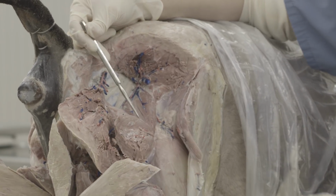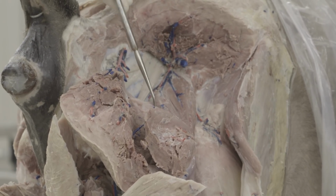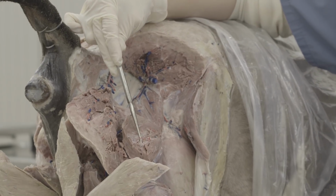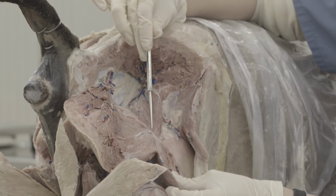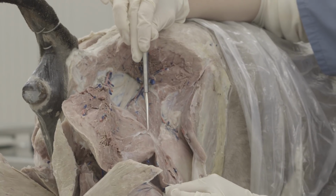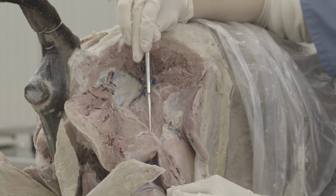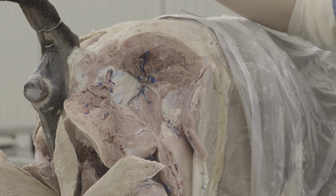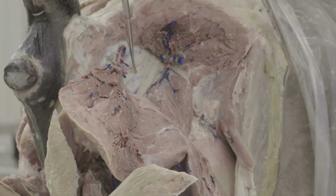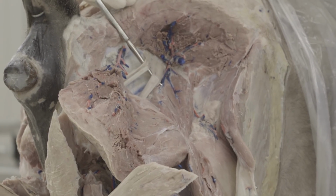And then you see your deep gluteal underneath. So deep gluteal muscle is here, accessory gluteal is here, and then that trochanteric bursa, as you reflect the accessory gluteal, that tendon goes over the greater trochanter, and you have that trochanteric bursa that's filled with fluid. Then here we can also see the sciatic nerve coming out of that greater sciatic foramen. So here's the sciatic nerve.